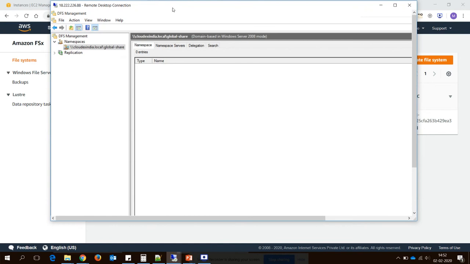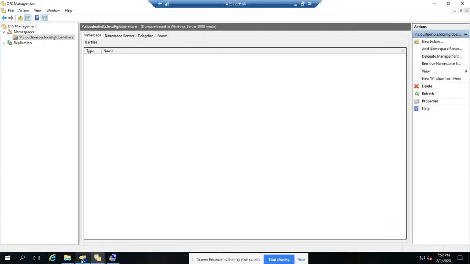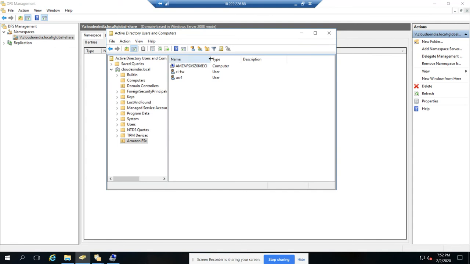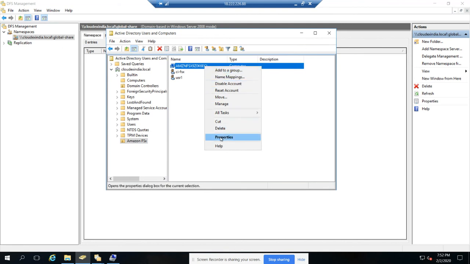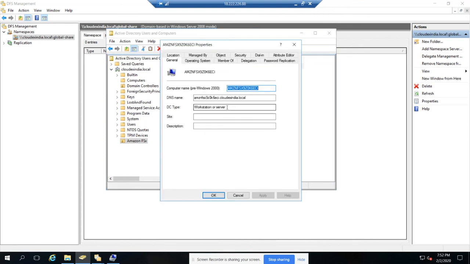First of all, go to your Active Directory and see whether it's available or not. Okay, great. So one file server is available. This is the computer, right? It has given a unique name to it. For Amazon FSX, in the backend it's creating some system and assigning a name. That is the actual name Amazon is managing in the backend as a Windows server. You can say it's the computer's name, the name assigned to this, and then the DNS name which we have assigned to it.